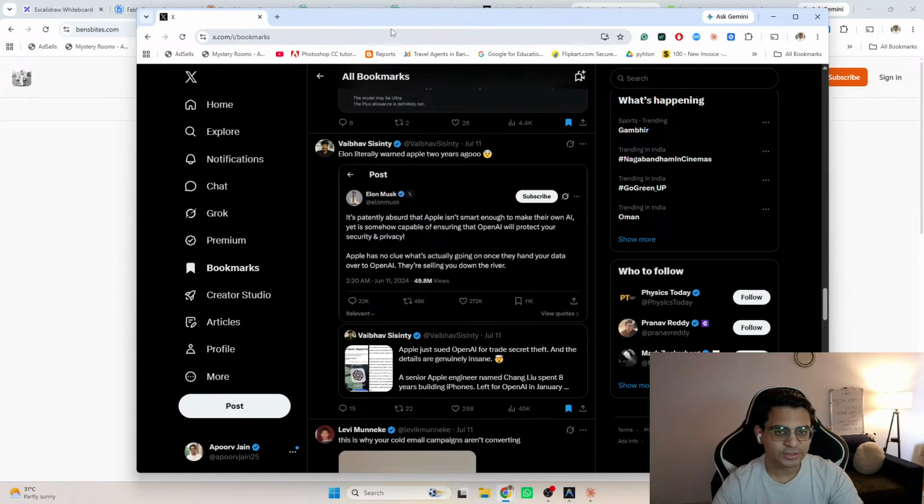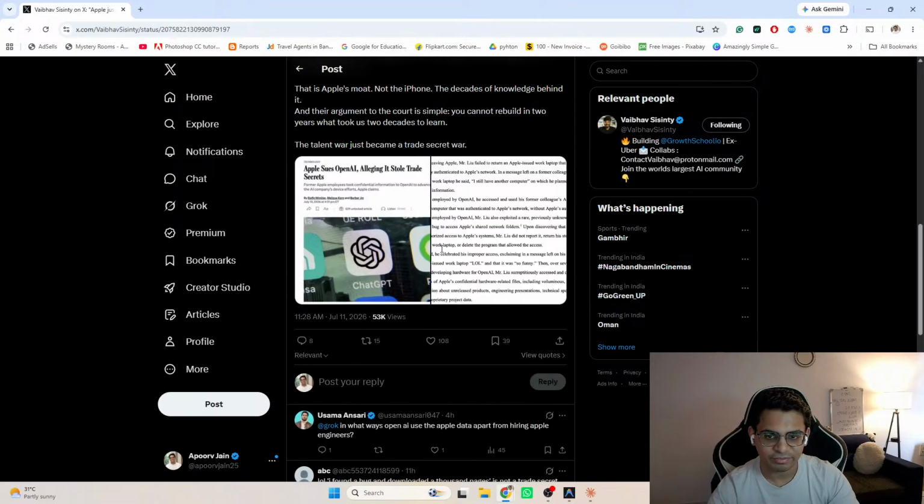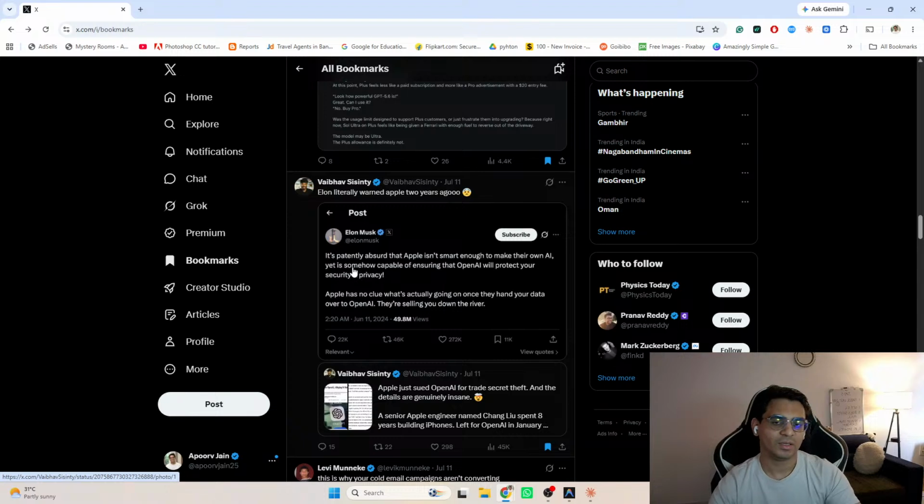Yeah, you see, guys, there's this news floating around. Apple just sued OpenAI for trade secret theft. There is this huge feud, a Twitter battle and legal battle, happening between Elon Musk, OpenAI, and Apple. Apple has sued OpenAI basically over trade secret theft, and they say Elon actually warned Apple a couple of years back, saying that Apple is not smart enough to make their own AI yet is somehow capable of ensuring that OpenAI will protect your security.